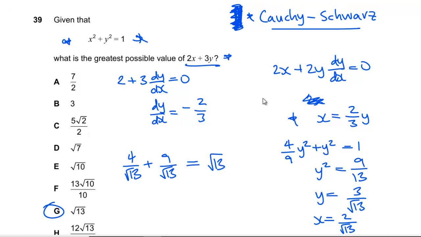But this implicit differentiation approach, I don't see people using it all that often, and you can use it in a wide variety of situations. I think the Cauchy-Schwarz one, from recollection, applies to when you're looking at circles. But with this approach, you can have any equations and just differentiate them and plug them in the same way, treating them as simultaneous equations. So pros and cons, certainly not knocking this as an approach, and if it's something that you use, then great, but you don't need to. Or you can solve it in the more standard algebraic way, which I think is how people go about these questions. But I just thought I'd throw in something different with implicit differentiation.